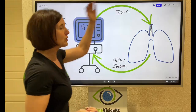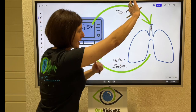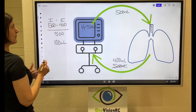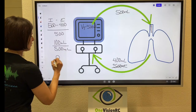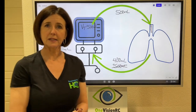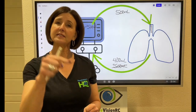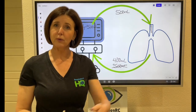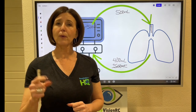Let's talk about what that means. If we push 500 in, 100 leaked out through the upper airway, so what came back is only 400. To get a percentage, take that difference — 500 minus 400 is 100 — divided by where you started, and that gives you 0.2, or 20%. Here's what you need to know, especially for testing purposes: you should have a cuff leak of 15% or more before you pull that tube out of the airway. The cuff should leak 15% or more prior to extubation.